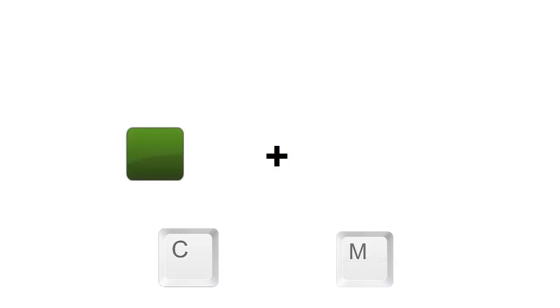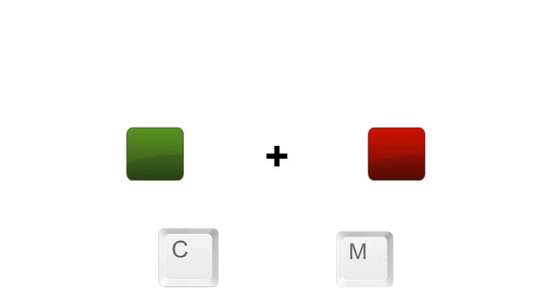So let's say that a green square requires a response of pressing the M key on the keyboard, whereas the red square requires a participant to press the C key. Now that seems simple enough. But what if we now add some information into the trial that doesn't affect what responses are required? For example, we can put the stimuli either on the left or on the right of the fixation point. And again, just to be clear, the location of the stimulus does not matter, because the green square still requires the M key as its response, and the red square requires the C. So the location of the stimulus is the irrelevant information.